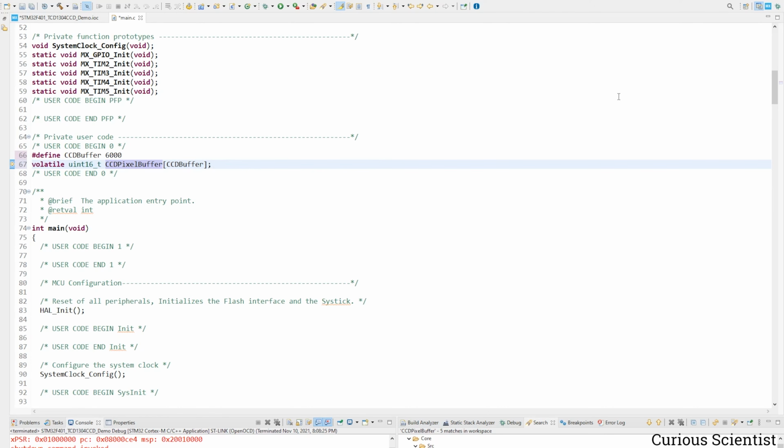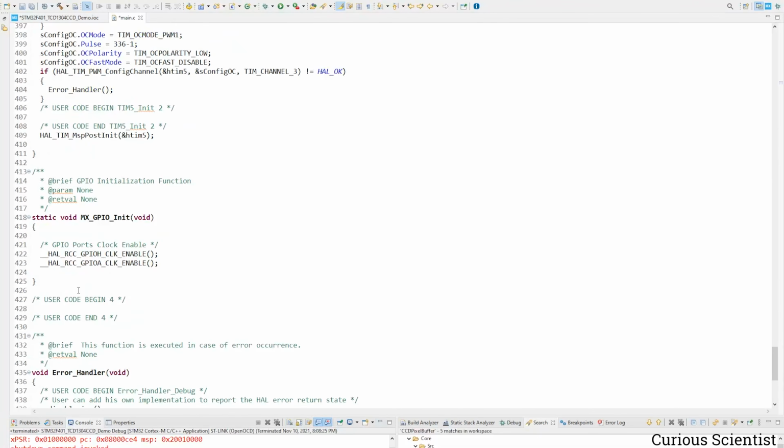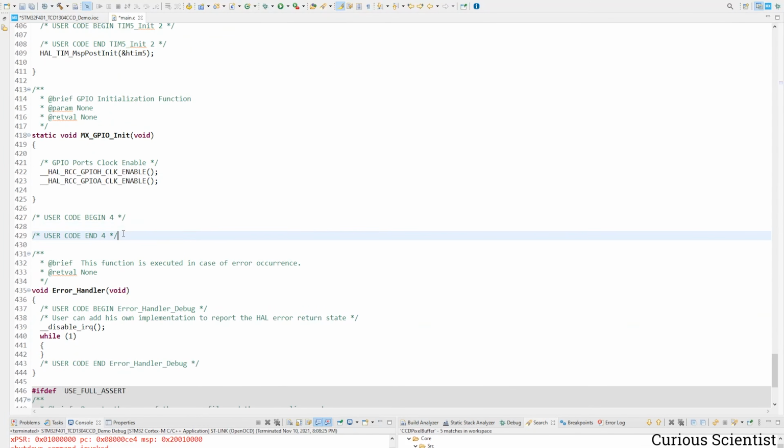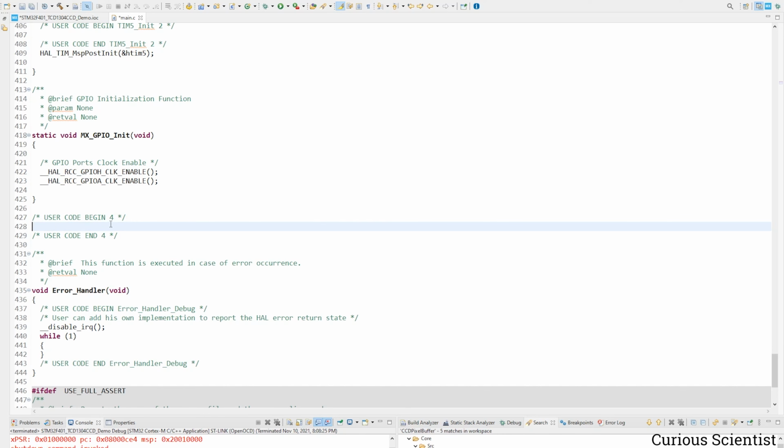Now we have to go down. There is a user code begin 4 here, and whatever we write in between these two lines will not be removed when we regenerate the code with the software.